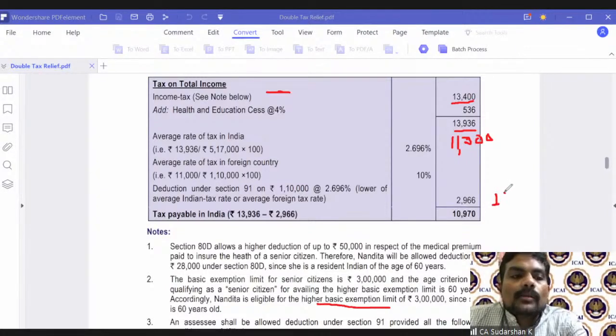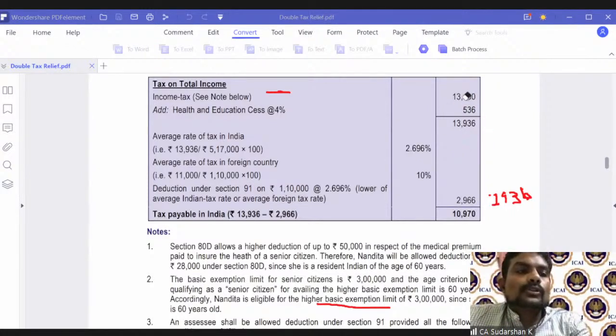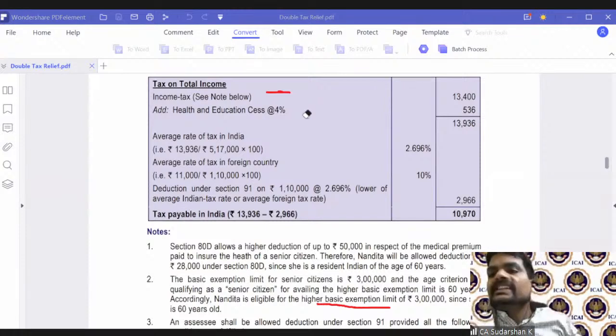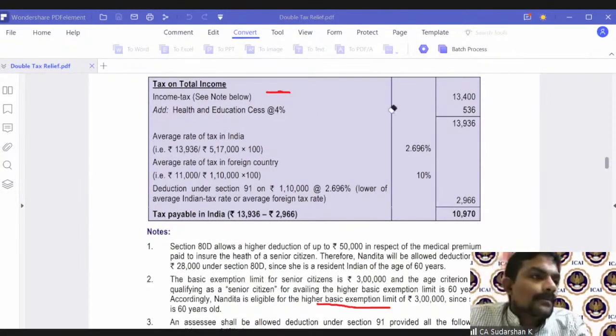And my tax payable would have only been 2,936. Normal scenario, I'm talking about a generic scenario, just like how you take a TDS credit, whatever foreign taxes you have suffered, I'm going to give you the entire foreign taxes. It's called the full tax credit. Then you should have got an opportunity to claim everything. But India has not opted for a full tax credit. India has opted for a limited tax credit. So what it means is, I will restrict the foreign tax credit to the average rate of tax in India. So now let's find out what is the average rate of tax in India.